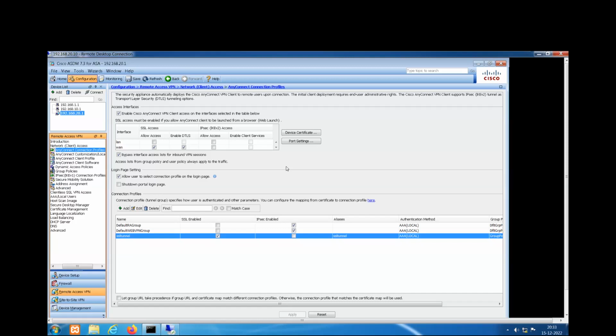You will be creating multiple profiles. SSL profile 1 only permits the 20.0 network. SSL profile 2 permits the 20.0 and 30.0 networks. You'll also assign which user will have what profile. User A will have a profile which only permits 20.0. User B will have a profile which permits 20.0 and 30.0, based on the requirement of the user.